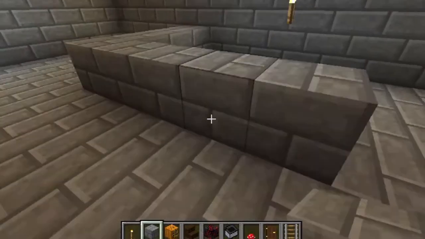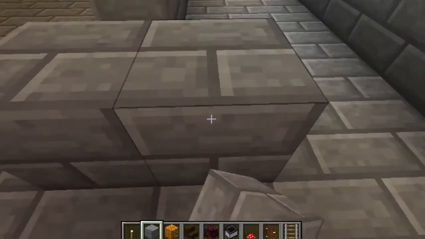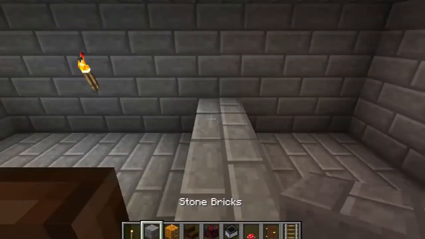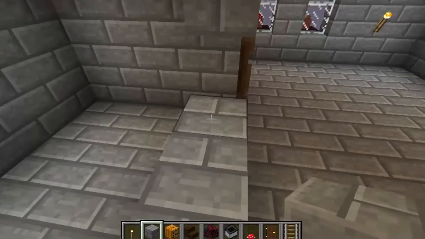And then you bring this out 7 blocks. So 1, 2, 3, 4, 5. Leave 6 empty and then 7. And you bring it out like that. The reason you leave this empty is because your door goes there. And then you just, once again, bring the walls out, like so, so that you have actual walls.